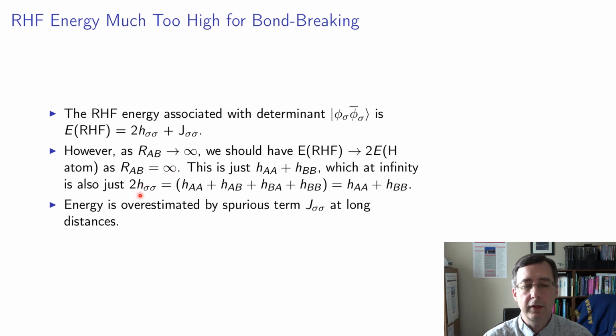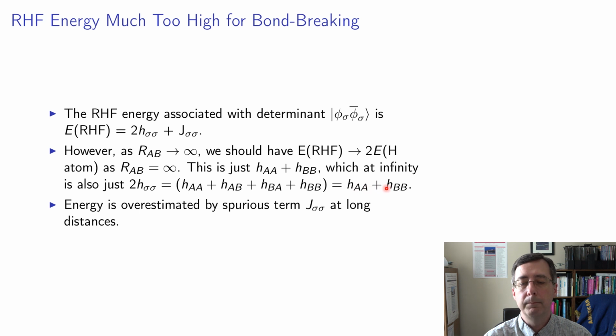And the sigma orbital at infinity will turn into this. We could do a little math and show that, but I'll just assert that's what you get using manipulations kind of like I had on the last couple of slides. The cross terms will go away, and I just get this. So that's fine. My first term in the RHF energy at long range becomes the energy on atom A and the energy on atom B, which is what it should turn into.